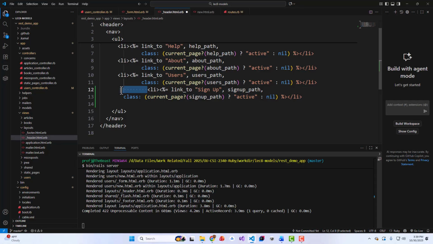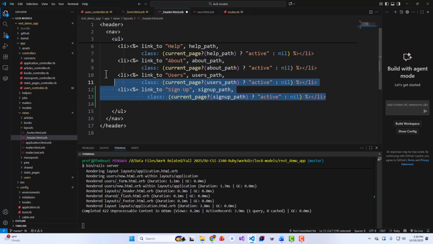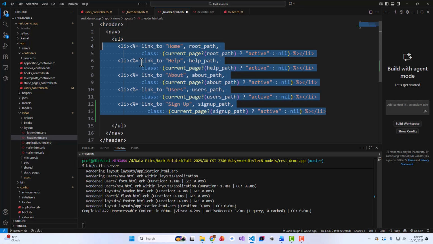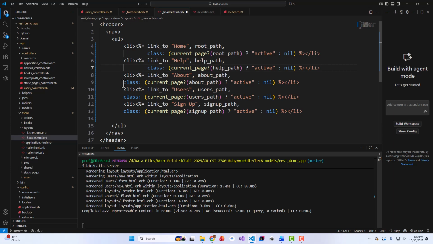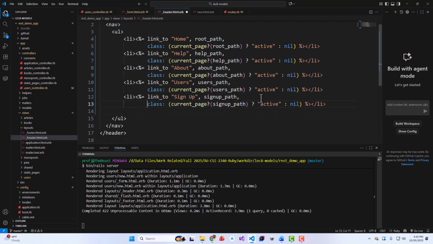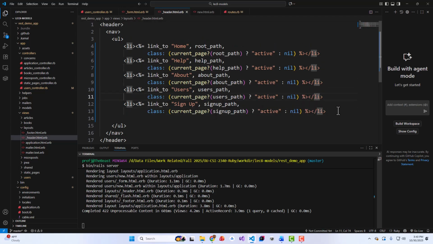Okay, we're going to line that up, and then tab that in. And I think we're going to make this a little bit prettier here. Then I'm going to tab in each of these. I think that's going to make it look a little bit better. There we go. So we added this sign up path here. That's the one you have to add. The others exist. That's the navigation at the very top, of course.